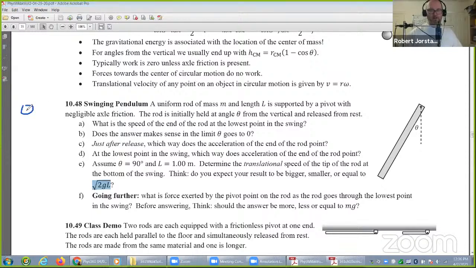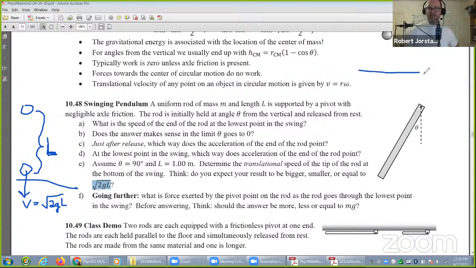If you just have a ball here and you drop it one distance L, you know that the speed before impact, I'm assuming you know this by now over and over, 1/2 mv squared equals mgh, you get the square root of 2gL. So if you just drop a ball from rest some height L above the ground, the speed just before impact is square root of 2gL. Now, instead of doing that, let's say we put a pivot right here, and then I let this thing swing down to this spot.